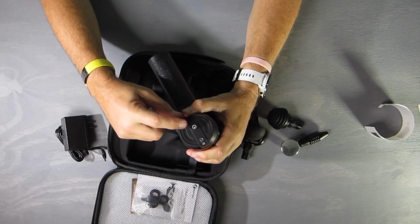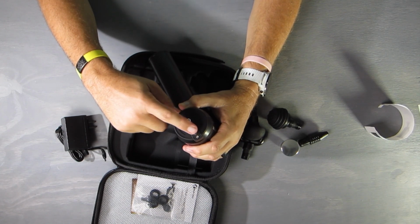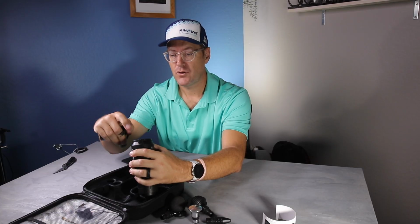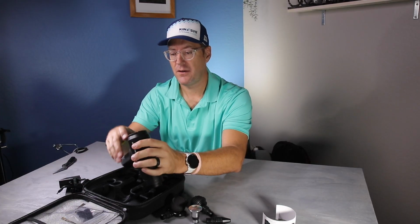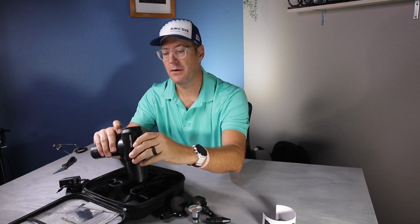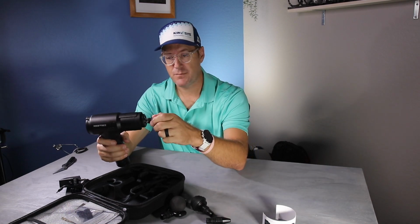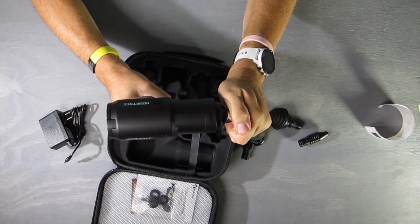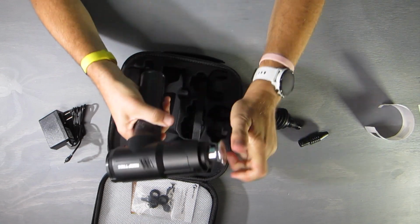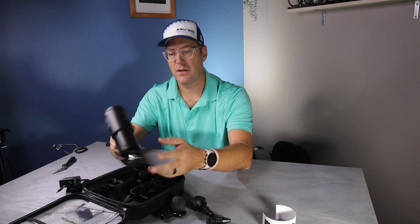Up here you're gonna have your power and your battery life, and then there's where your charging cord would go in to charge it, and then your on-off switch right there. So let me show you. So this metal head you want to put in and then twist. And see how it's seated in there nice like that? So now it's ready to go.